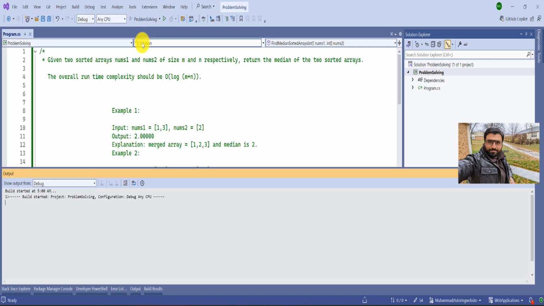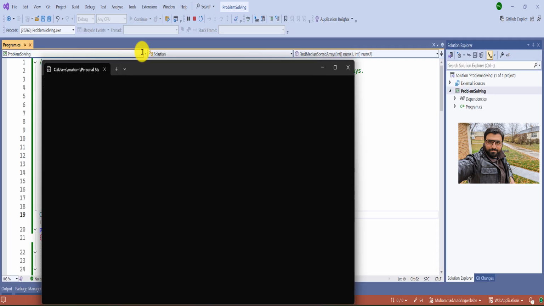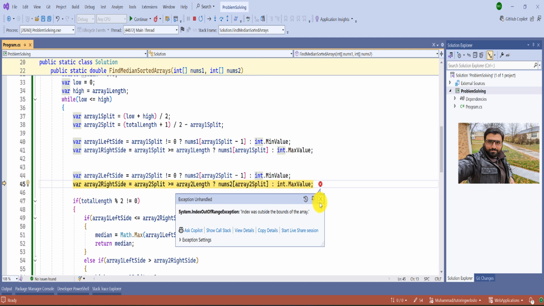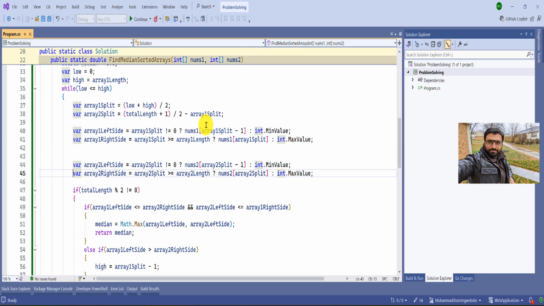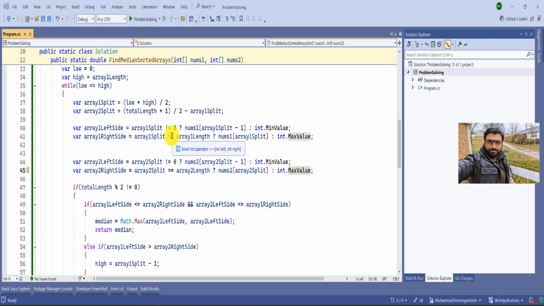Okay, so there is a problem with the right side. It says index was outside the bounds of the array. Okay, so with this comparison, it should be less than or equal. And here should be less than or equal.